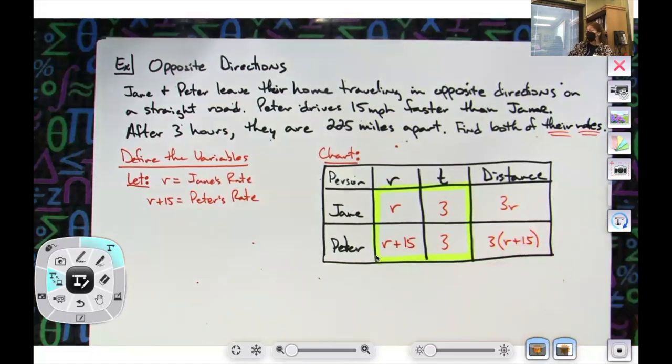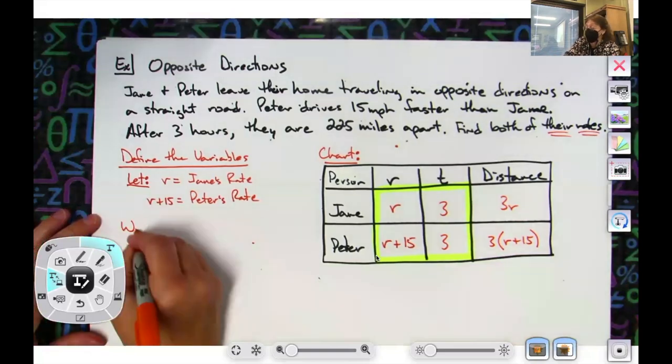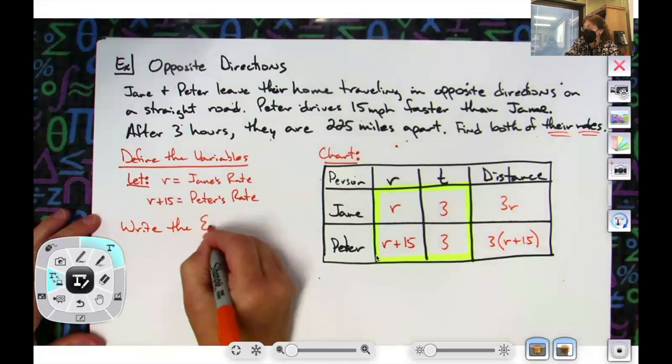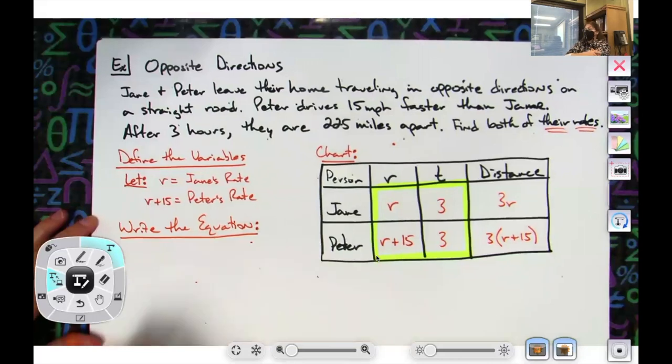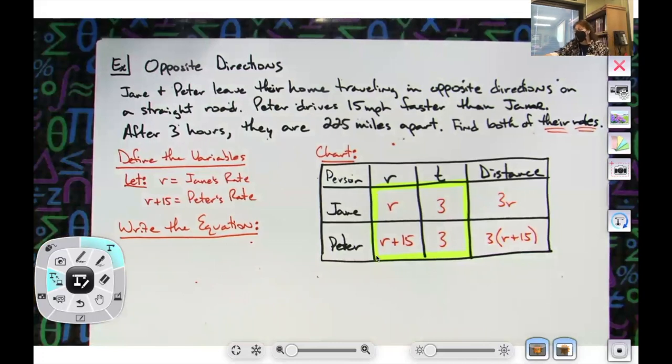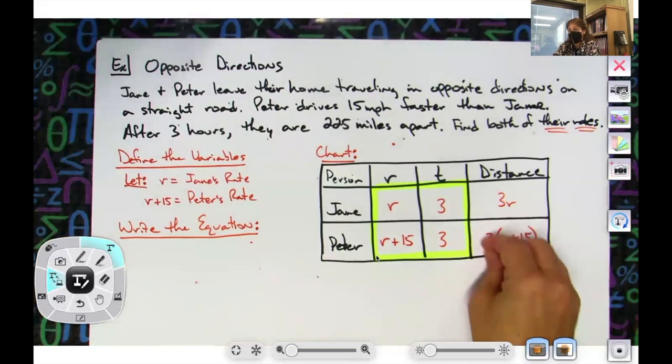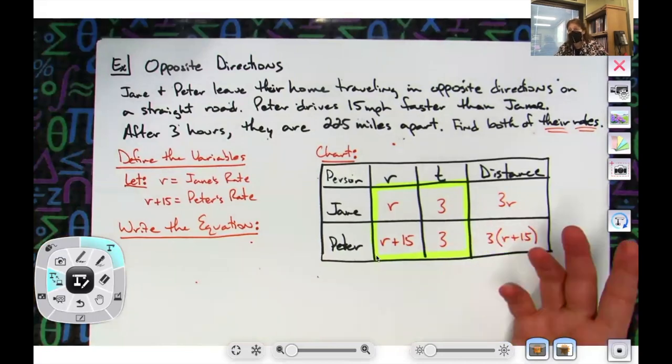All right, now this time, what does my equation look like? Can I set the two things equal? No, I cannot set the two things equal because when they leave, they're not traveling at the same speed. Okay, so Peter's going faster, so he's going farther to the right than she is to the left as time passes. So these two distances are not going to be equal. Everybody makes sense, right? One's traveling faster, they can't be.